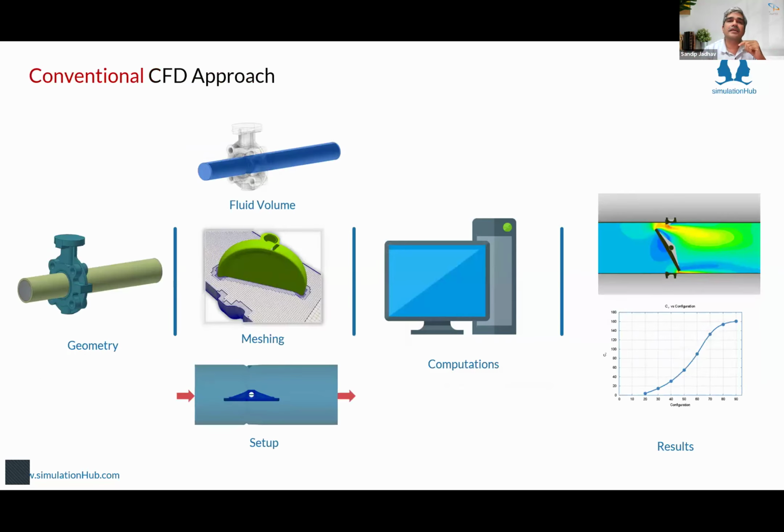The next thing is that if you follow the ANSI standard procedure, for every angle of opening, you need to run 3 CFD simulations. First is to do an initial guess estimate to reach that 1 bar of pressure drop, right? Then you need to do a second CFD simulation and then a third simulation. So it's actually 24 CFD simulations that you are performing, right? You can say, okay, no worries, I have a computer and I will do it. If you have a simple straightforward valve, a butterfly valve or something, you can still do it.